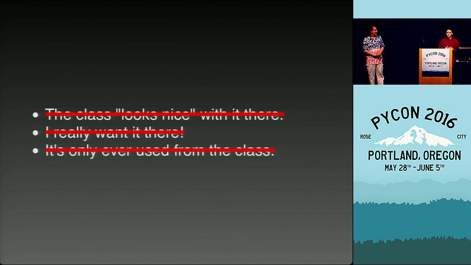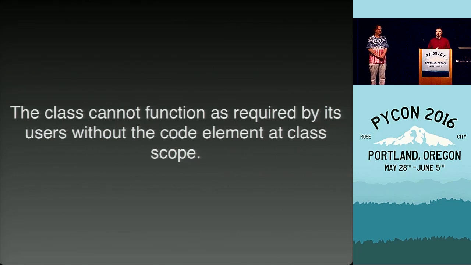So if the right place to put a piece of code that's only used once is nested inside the place where it's used, and you take that to its logical conclusion, you should just write everything inside your main function. We don't need modules or anything. Just smash it all in there. 50,000 line main function, because everything's only ever used from within the main function, so it should be syntactically nested inside. And what we mean by only putting something at class scope if it has to be there is the class is broken if you don't put the code element inside the class. If it could possibly live outside the class, you're probably better off with it living outside the class to avoid causing all of those questions.